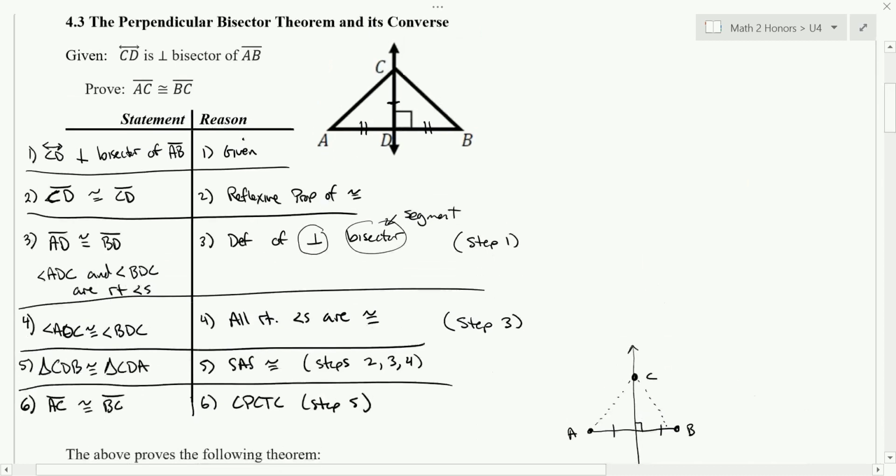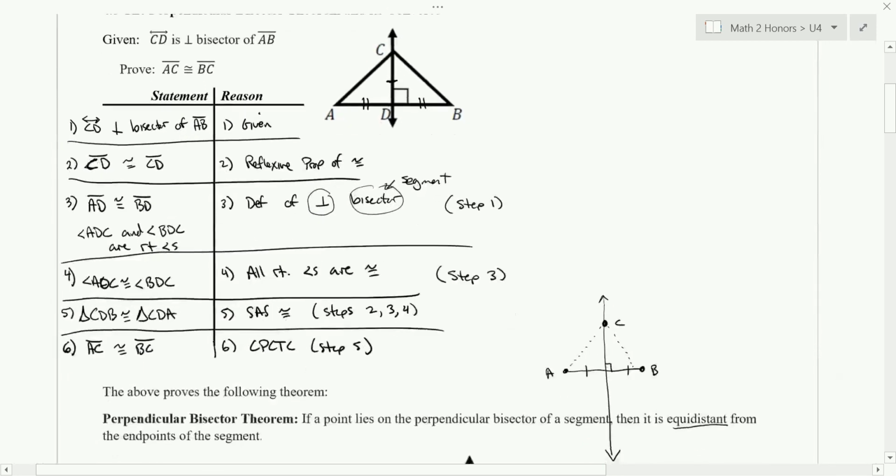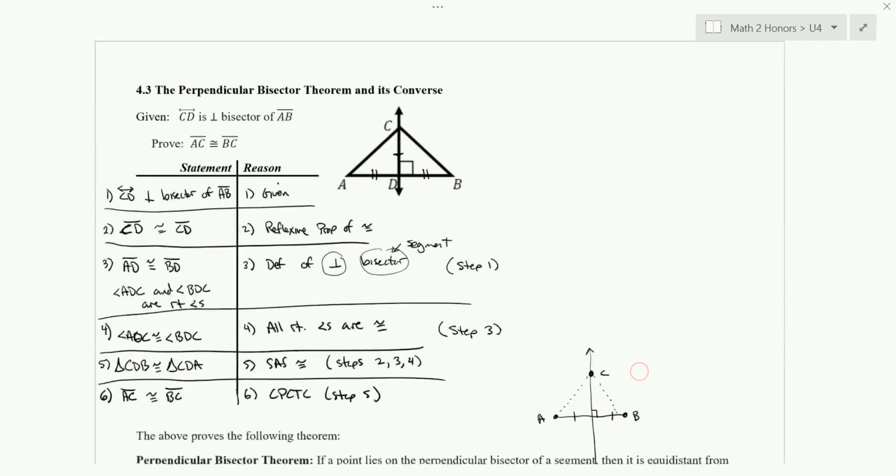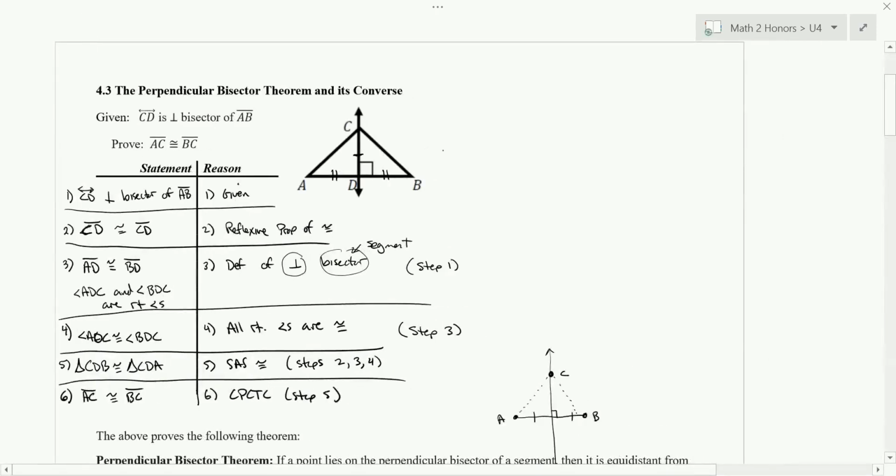It's the same picture we have here, except we started with a triangle here and we kind of made a triangle here. But that's what you proved. Now, because we're going to name this theorem, you want to know what it says. And if you know what it says, it gives you the benefit of writing shorter proofs now. Here's what I mean. From now on, if I gave you this proof, here's what your proof would look like.